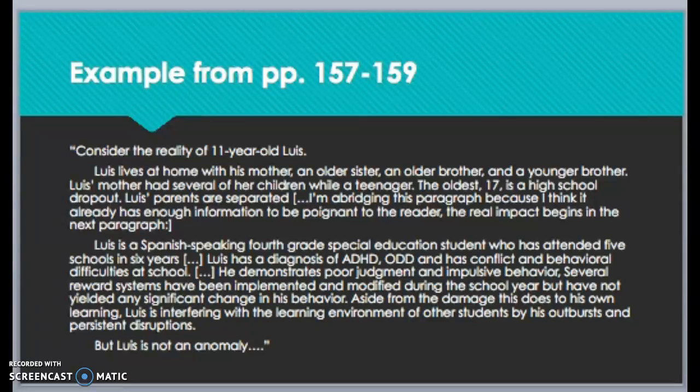Luis is a Spanish-speaking fourth grade special education student who has attended 5 schools in 6 years. Luis has a diagnosis of ADHD, ODD, and has conflict and behavioral difficulties at school. He demonstrates poor judgment and impulsive behavior. Several reward systems have been implemented and modified during the school year, but have not yielded any significant change in his behavior. Aside from the damage this does to his own learning, Luis is interfering with the learning environment of other students by his outbursts and persistent disruptions. But Luis is not an anomaly. And then the grant continues.